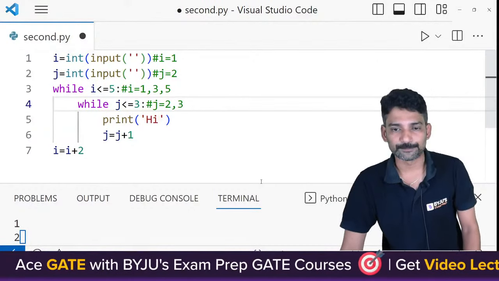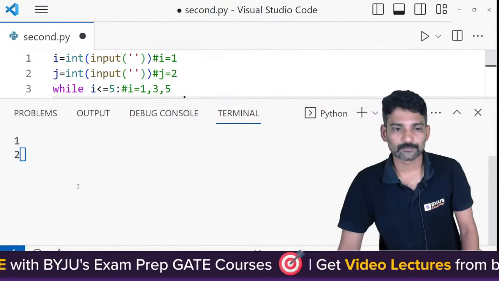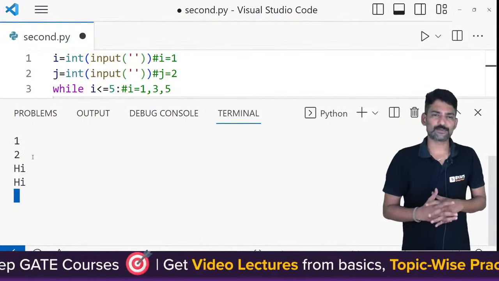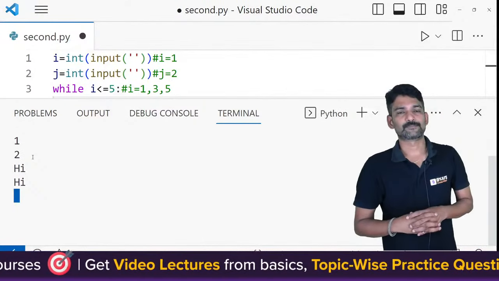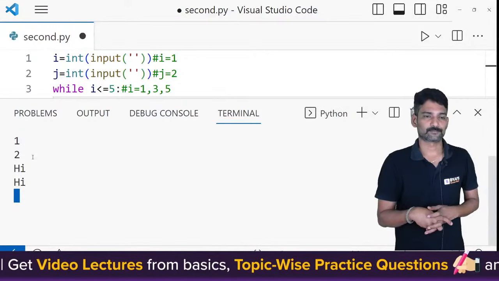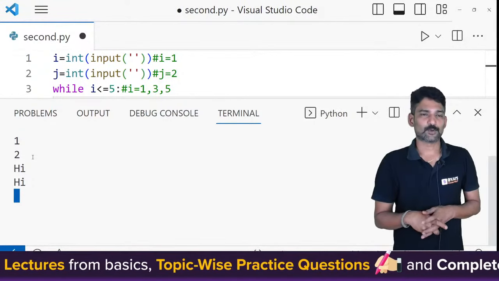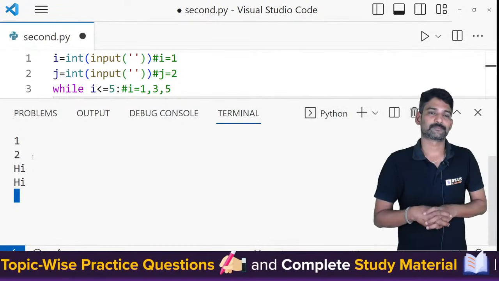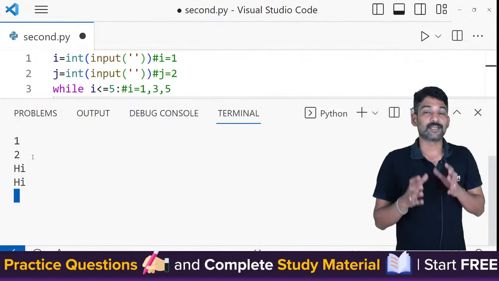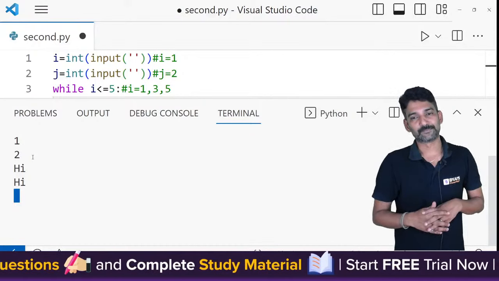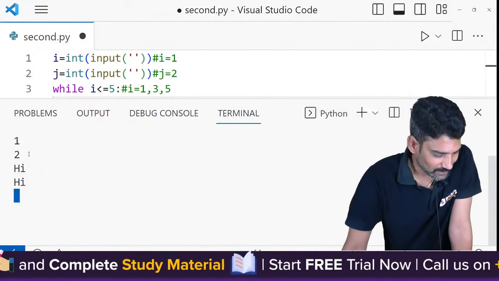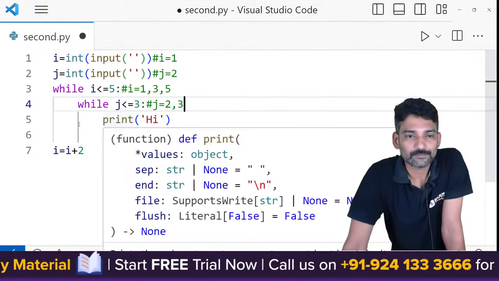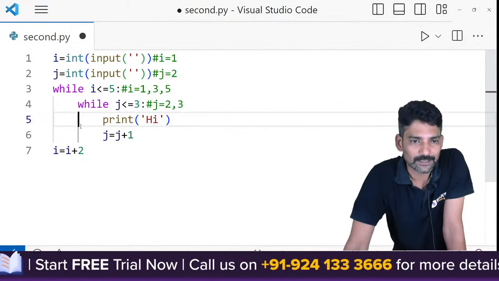Let us check. Only 2 times we got. Why? There is an indent problem. So please observe here, it is clearly given.